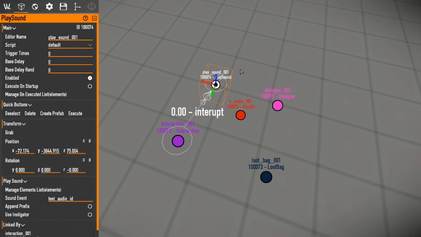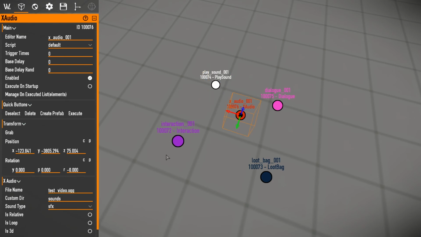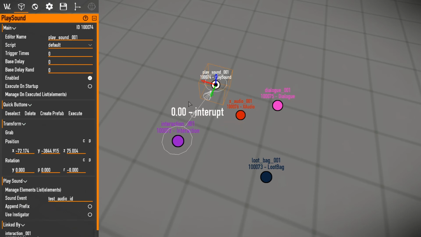There's play sound. This one is the most basic, the easiest one to work with, and less crash prone. With X audio, if you typo it wrong, like if I were to hit execute on that, I'd crash, right? This will work most of the time, and even if you type the ID wrong, you won't crash.